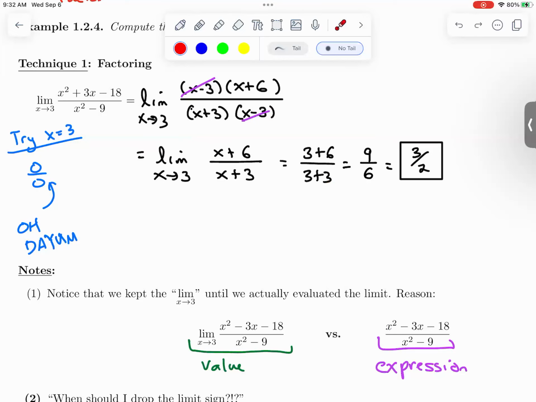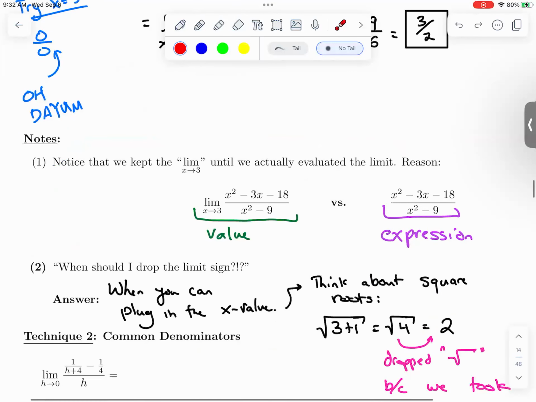And I know that can seem harsh because you're saying, but I got the right answer. And my response to that would be, imagine on an exam, on an essay, you could have the most perfect argument for your hypothesis or whatever for your paper, but if you make a bunch of spelling errors, your teacher's going to dock you some points there, right? Same thing in mathematics. We want to present a mathematically valid argument, and if you drop the limit sign, you're claiming things that are equal that aren't equal. So any questions on that?